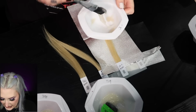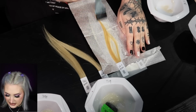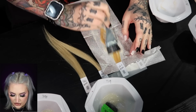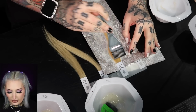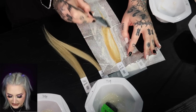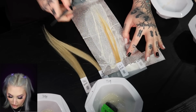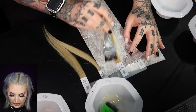Ooh, you can see this one turning kind of like a peachy color. This is the one that was golden. So let's go in with this one. When I repurchased swatches this time, I did try and get swatches that were more of a realistic blonde color. Sometimes I get swatches that are a little bit more of an ashy or already pre-toned blonde, but I feel like most times when people are using toners or swatching colors, their hair is not going to be a nice even level, like a 10 blonde. A lot of the time it's going to be a normal yellow platinum. So this time when getting swatches, I tried to get something more realistic for people who are doing their hair at home, who are trying to tone their hair. Most of the time you just got done bleaching and then you're gonna follow up with a color. Your hair is not normally already white.